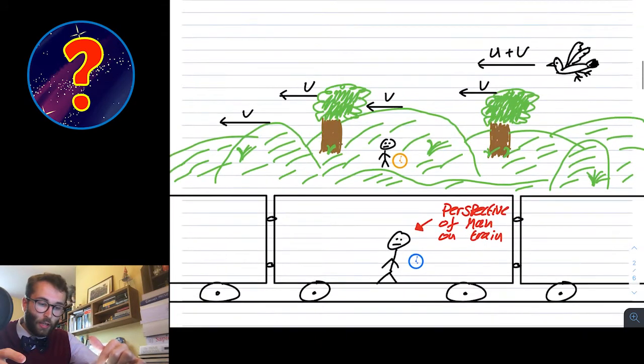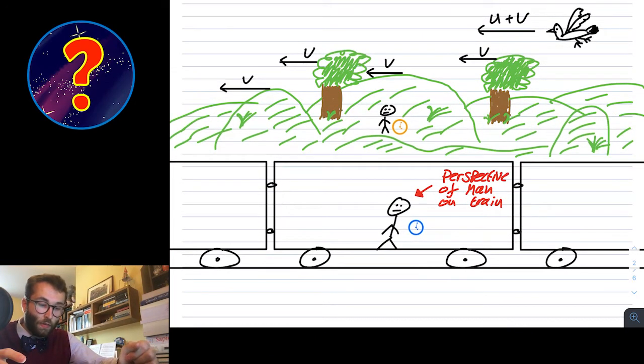So now we can take a look at the perspective of the man on the train. From the point of view of the person on the train, he will see the surroundings moving to the left with a speed v, including the man on the hill moving to the left with a speed v, and he will also still see the bird moving to the left, but now the bird will be moving with a speed greater than u because the velocities have added. And this is basically the crux of Galilean relativity. If you have something moving to the left with a certain speed, and you're moving to the right with a certain speed, the speed of the thing you see moving to the left is its speed plus your speed. The velocities add together like that.